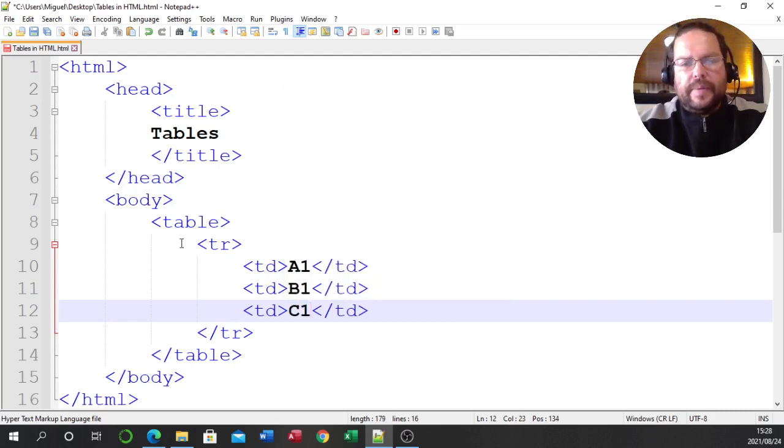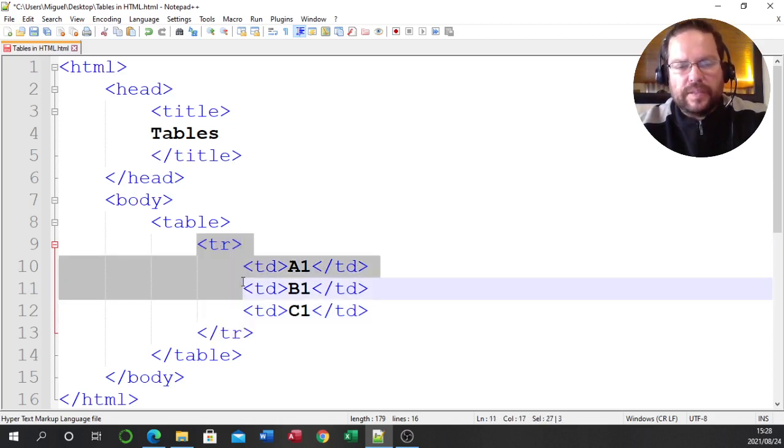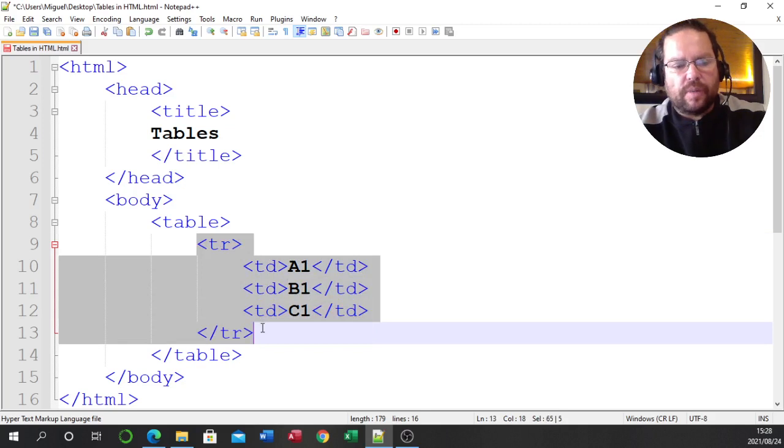Alright, so A, B, C, we know those are columns in Excel. And I'm just going to use the letters and this kind of Excel referencing of cells just to help you understand what's going where. Alright, now if I want this to be 3 rows, since I've done the first row already, I can just copy it.